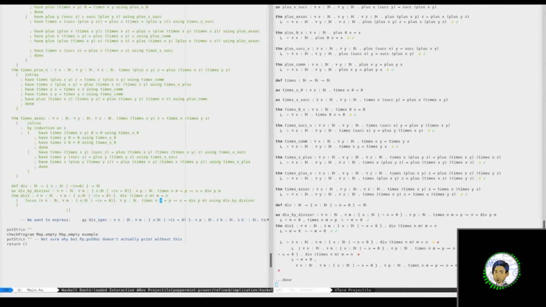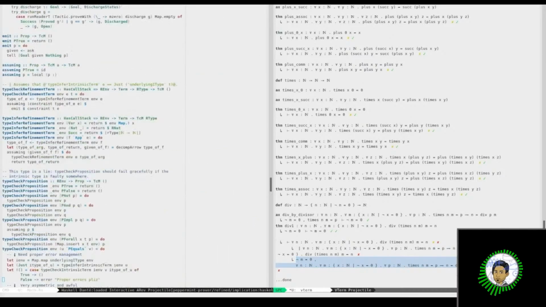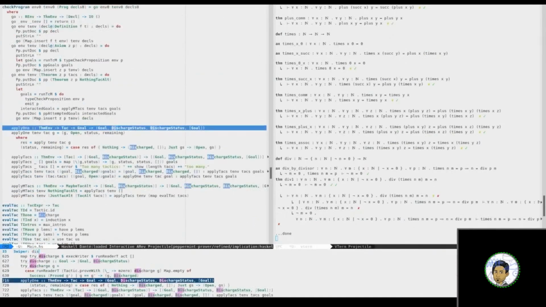But apart from this, what's happening here? Here, there's been intros for some reason. Oh, that's nice. Okay. So what's happening is that my discharge tactic is a bit crappy.